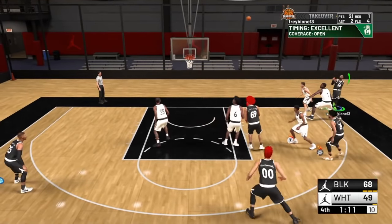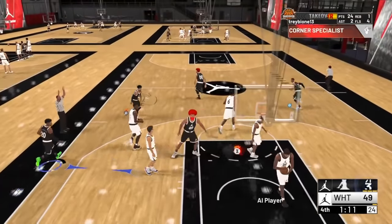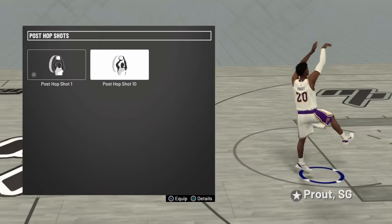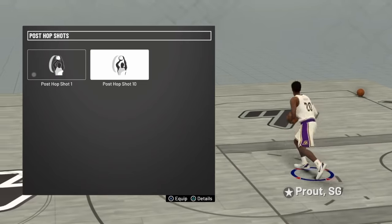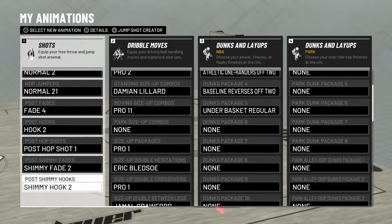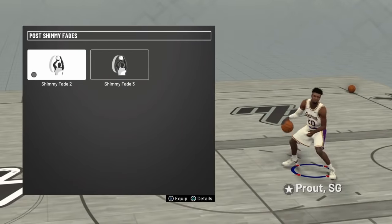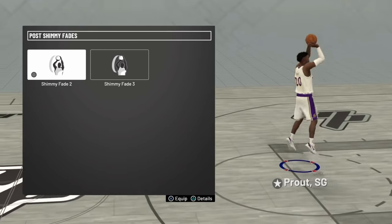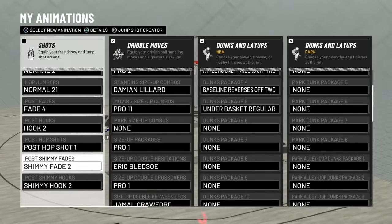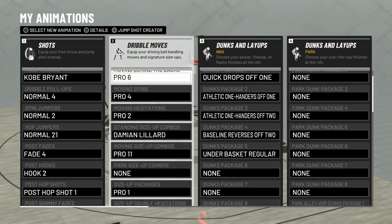Double team comes, you spin the other way. I kind of did that just because I was taunting. That's really not a good shot, but I'm telling you, it's a really OP move, and if you learn how to do it correctly, it's really unguardable. And you can also do it in my career if you're trying to get difficult shots, because it counts for that. Now post shimmy fades, I don't really do, so I just have normal 2 or shimmy fade 2 and 3. I think 2 is what Kobe has, so that's why I got it.